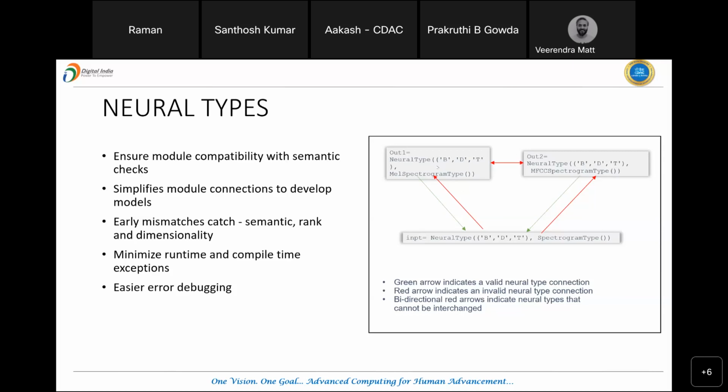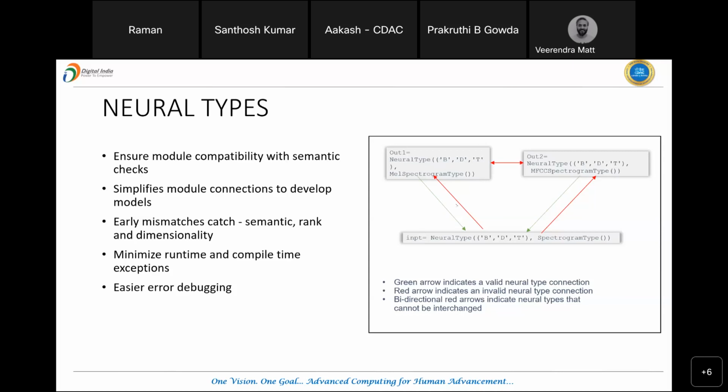So in this case, it's a mel spectrogram type. Now, why this is important is because in NeMo, we can specify at each level or each function what is the input type that we're expecting. So if we get an input tensor which happens to be three-dimensional in shape, but the shape differs, so instead of having the batch dimension first, it has the time dimension, of the size (t, b, d), that's going to throw a mismatch, and we can debug it out.